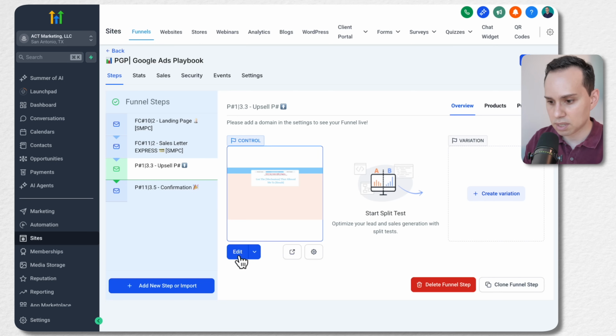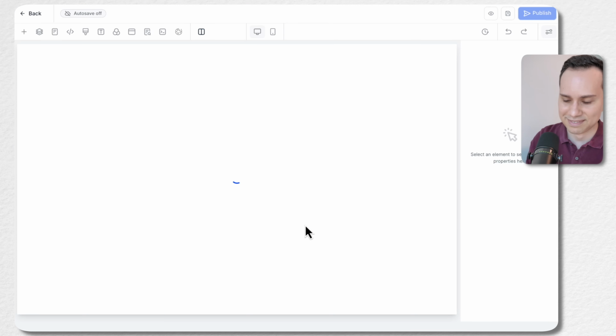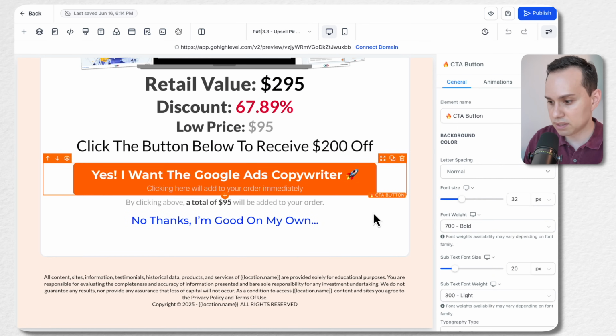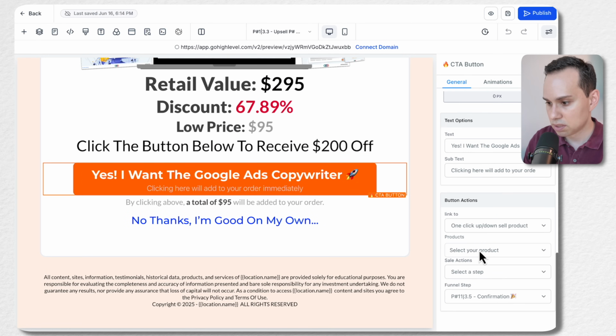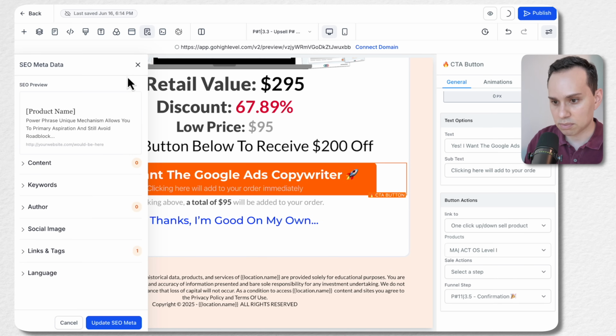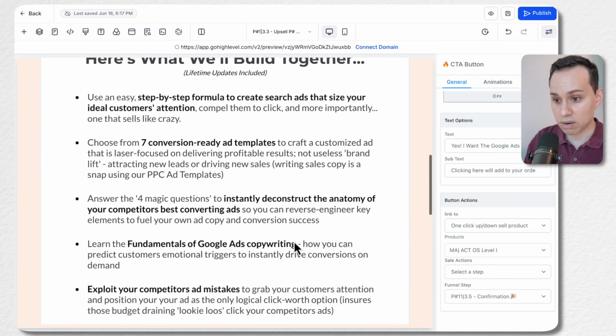It's a bit much. So I'll go ahead and click on edit, because now that I've created the product, I need to connect that product to the button. So we'll go ahead and scroll down here. We'll click on the button, and now I'm on the general settings. We can go ahead and select the product that we set for the upsell. So we'll click save. So now when someone clicks this, they're going to get that particular product. So I'll go ahead and X that out and say awesome. And we are all set and good to go.